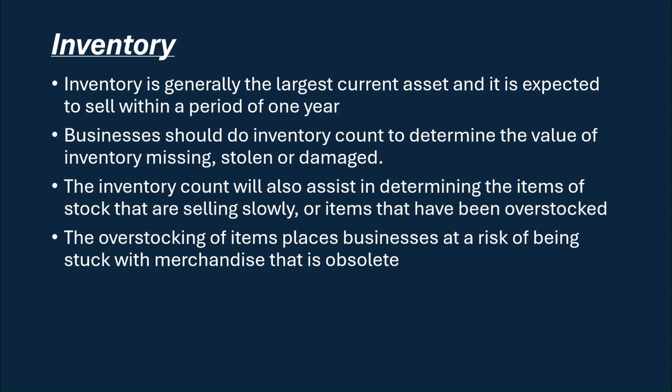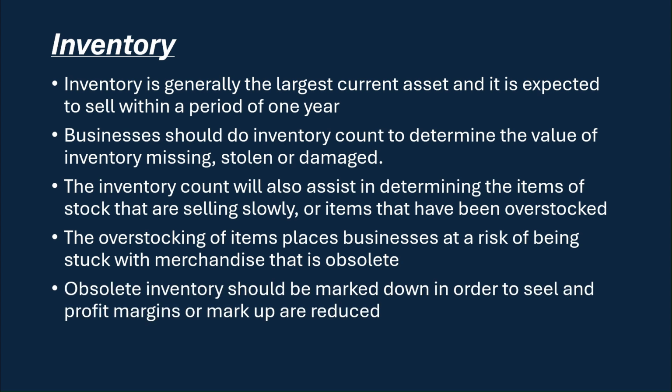Then the overstocking of items places businesses at risk of being stuck with merchandise that is obsolete. By that we mean that if you have more stock that is not selling in a business, the products, obviously, are going to expire or become outdated. And if you're selling food, most definitely the food is going to spoil. So obviously that is a risk that comes if you're overstocking products in a business, right? Then they say that obsolete inventory should be marked down in order to sell. I meant to say sell, my bad. And profit margins or markup are reduced.